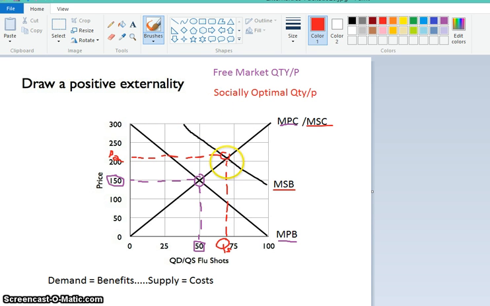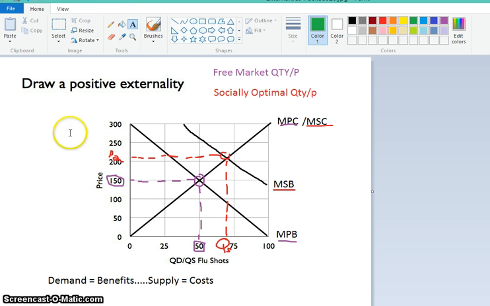Anyways, so as I was saying, the free market does not produce as much as society would like, or as much as societal costs and benefits would say we should. So we are underproducing here. So if we're underproducing, this isn't efficient. This is a sign of inefficiency. Well, what goes along with inefficiency?